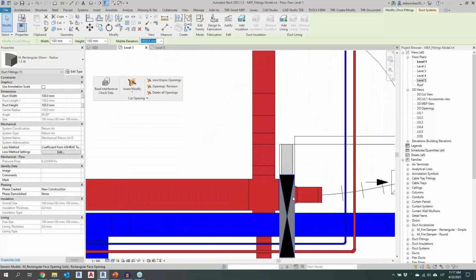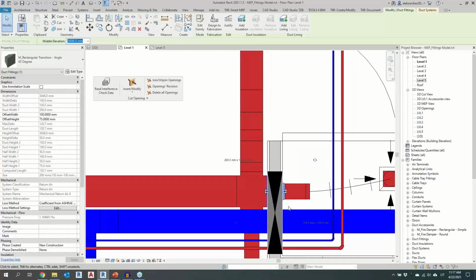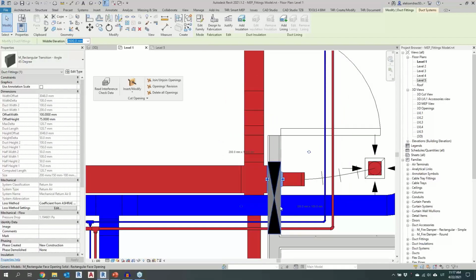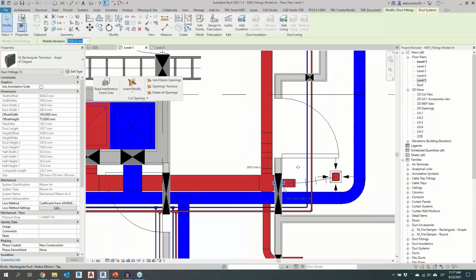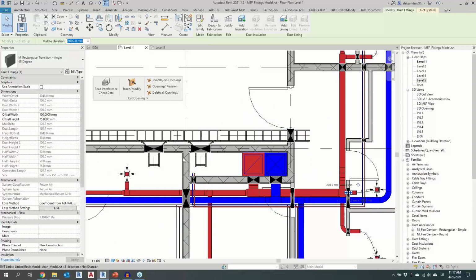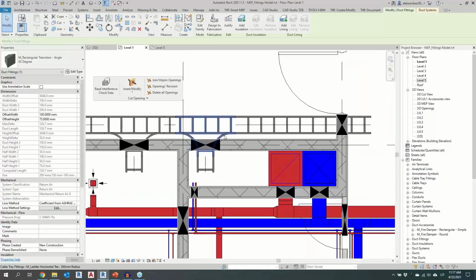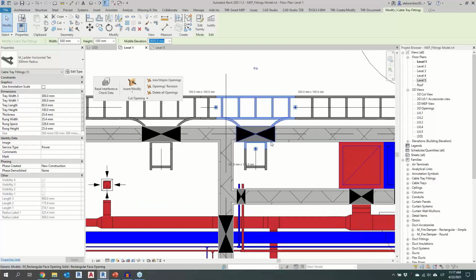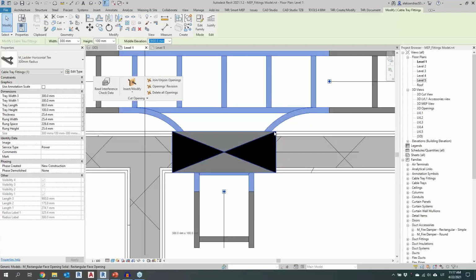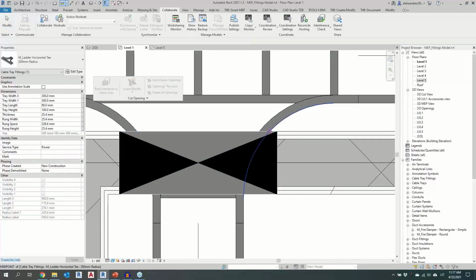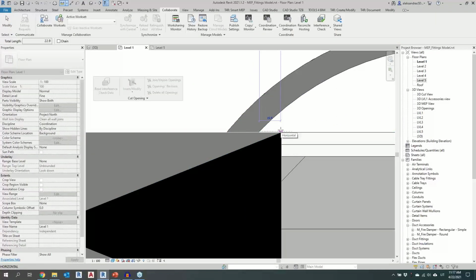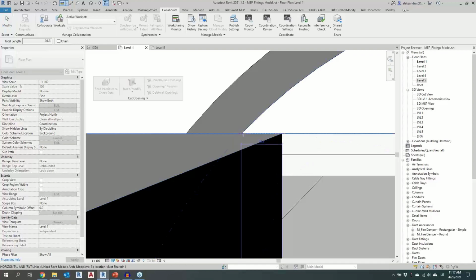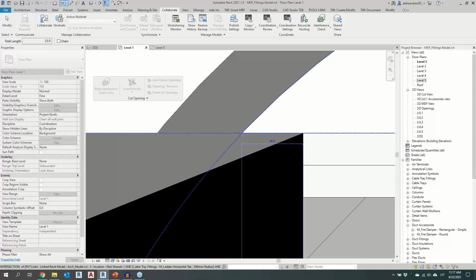Same thing would work for this element, the transition. But since the opening for it was created and it was close to other openings, according to configurations, those got joined. And we can see that now all the openings are created as well for the entrances into the rooms for the cable tray. And those are, again, with the offset which was described in configuration. In this case, it was 25 millimeters.